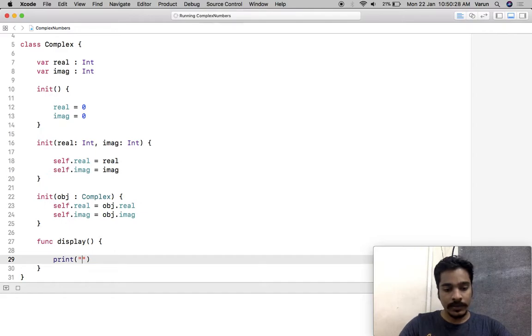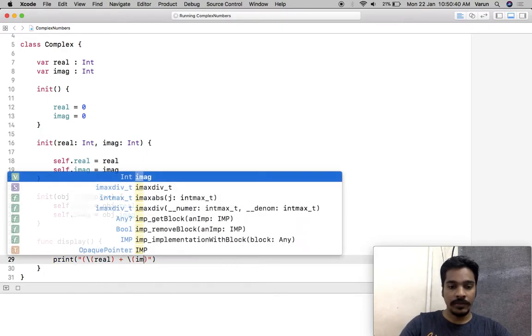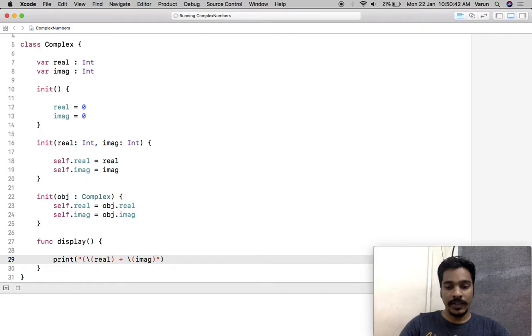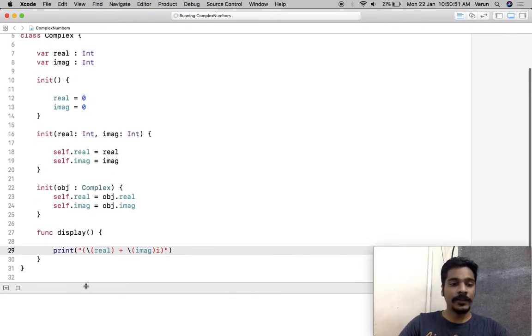Print it like this. We need a bracket, then the value of the real part, plus the value of the imaginary part, then i, and then the bracket is complete. Fine. So we'll have this display over here.